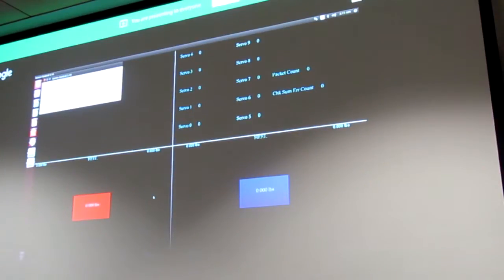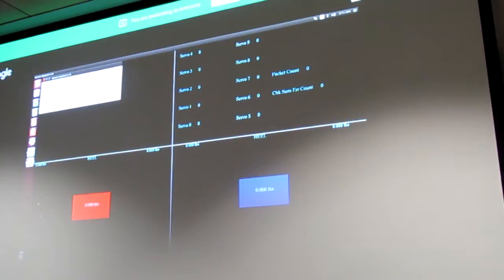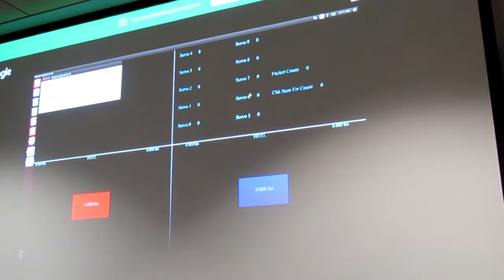So the last time, 2 months ago, it was only one of these. This was just the red leg, and there are 4 load sensors, one in each of the 4 corners of the foot, and this blob moves around depending on the center of mass, and this is the total mass. And this is the blue leg. These are the servo positions, and this is the control panel, so I can test and enable things and send it into different positions right now.